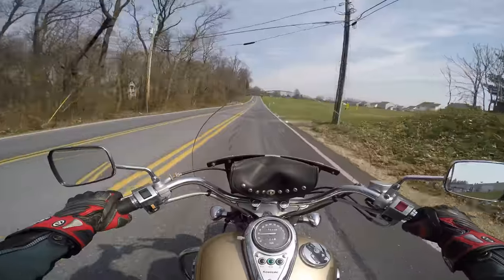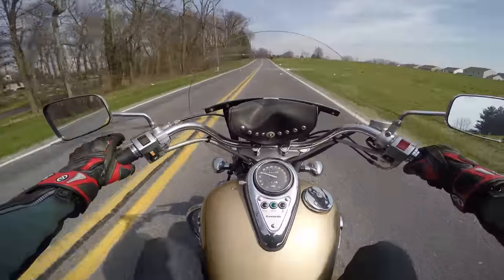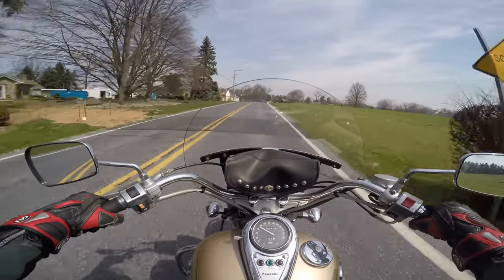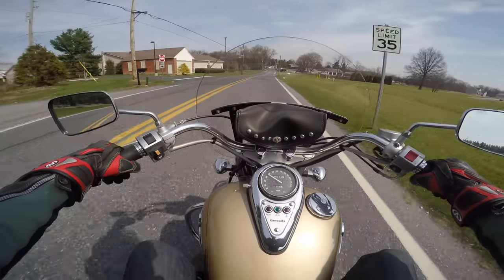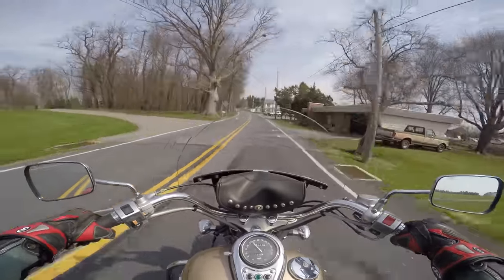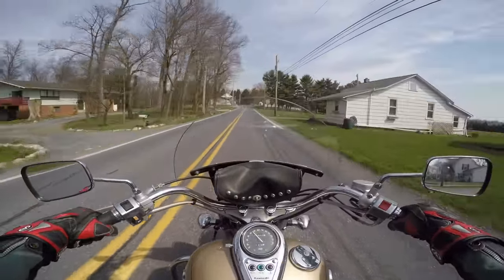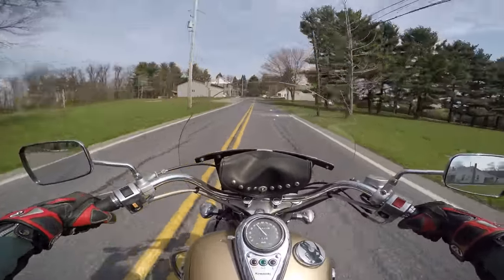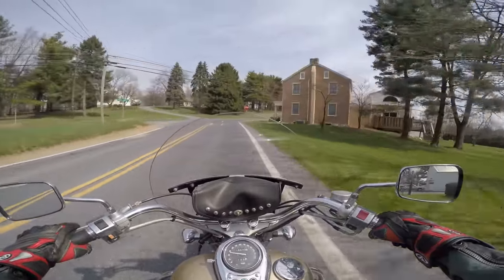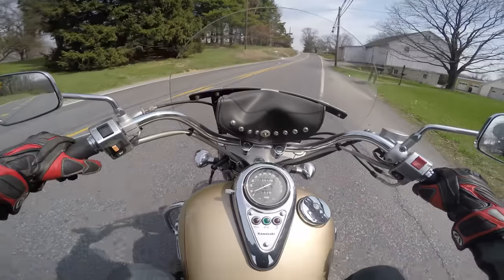Taking the choke out and putting the choke in. I'm six-two so I might feel a little too big on it, but I've definitely owned and ridden smaller bikes and got by. It's nice and light — definitely a good entry-level or mid-level bike. If you're coming off a 250, this would be a good step up, or if you're a bigger guy and feel you can handle something like this, it might be a great first bike.